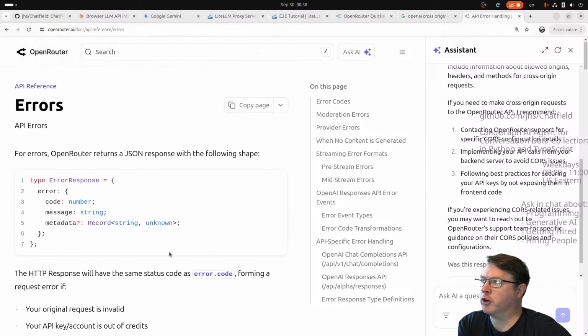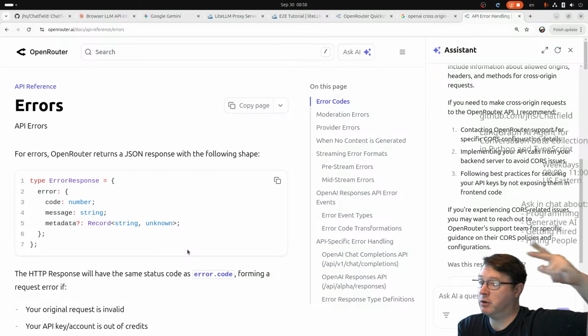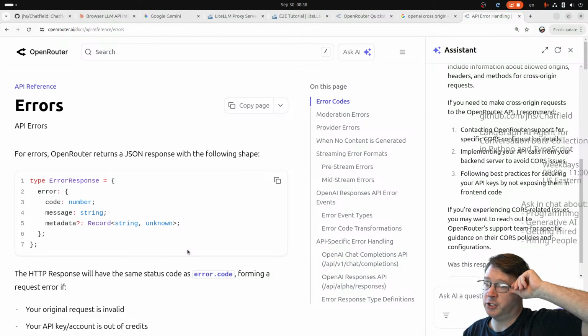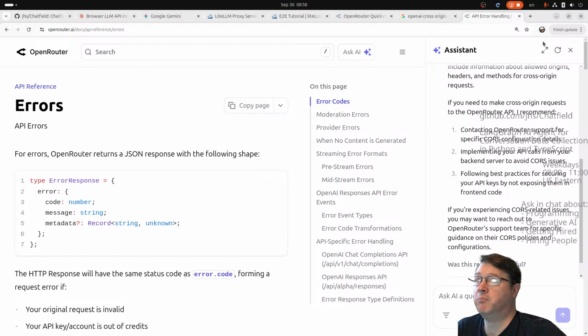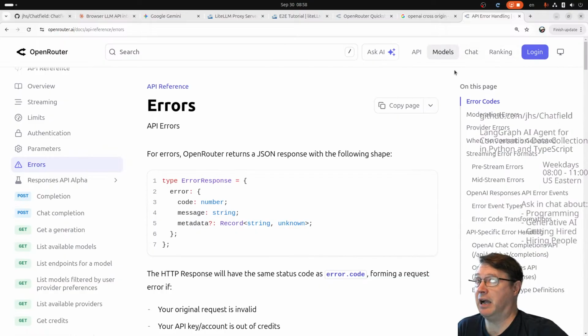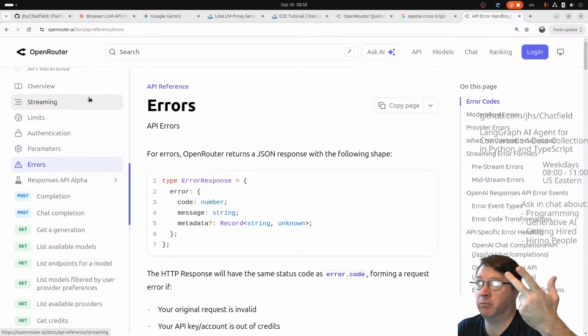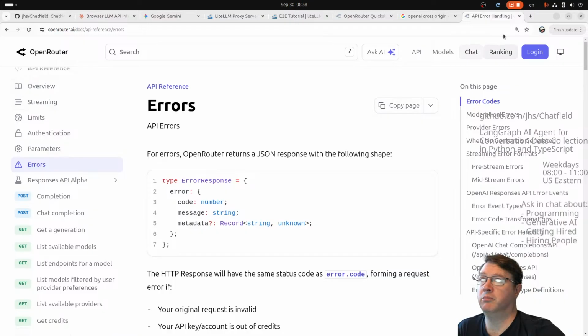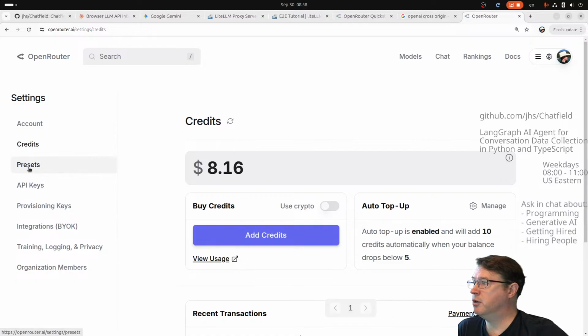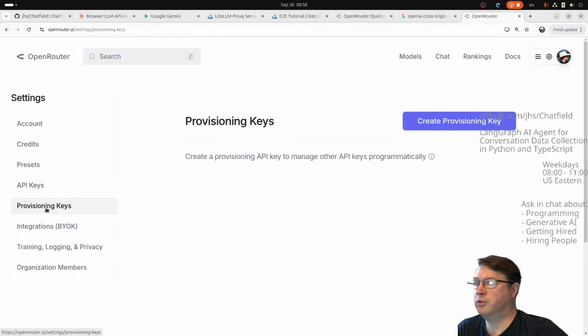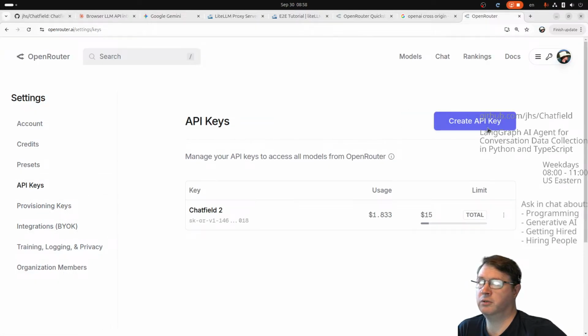But the problem is for cross-origin, if OpenRouter is going to be the foreign, external origin, then I must configure into OpenRouter my allowed inbound origins, right? My allowed origins. I must whitelist them. Oh, I'm not logged in. Oh, now I am. No, not provisioning keys. I didn't see this either.